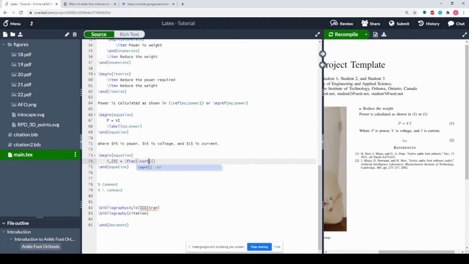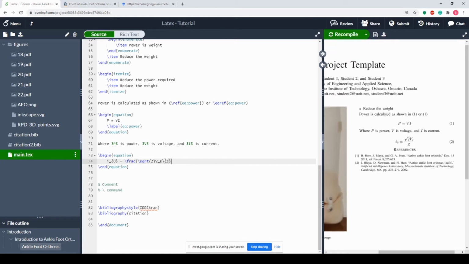So I'm going to take the square root of 2 times Vs, all over Z. And if we just compile this real quick, you see you have a nice function below. If you wanted to include the Vs within the brackets, all you have to do is move it over, and it automatically formats everything you do.